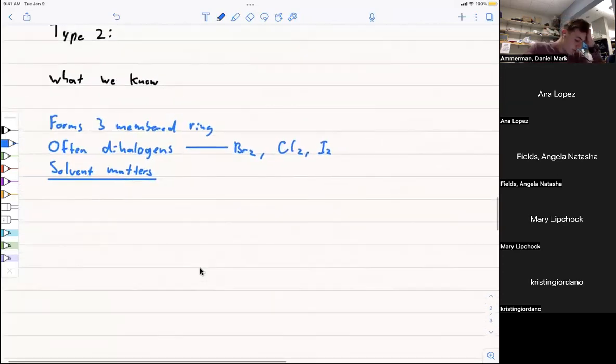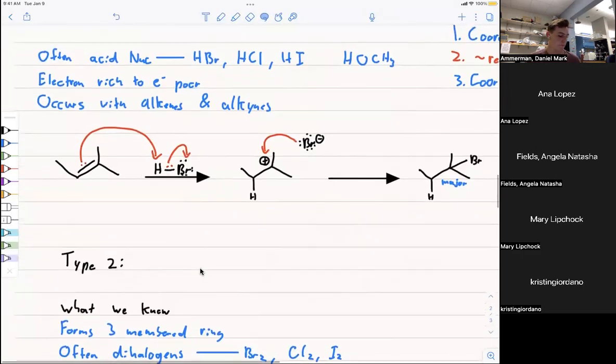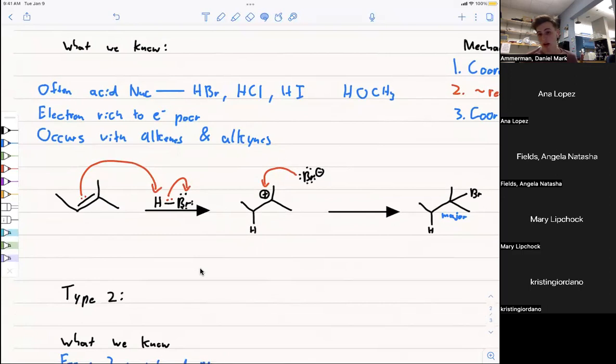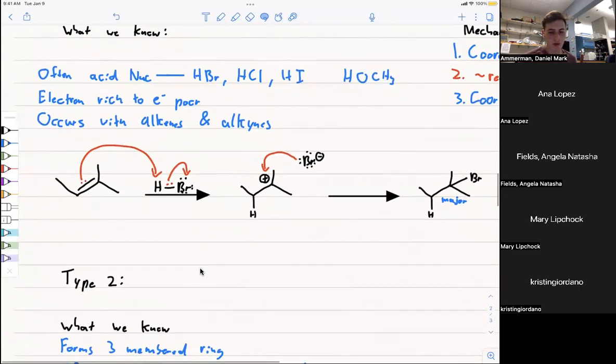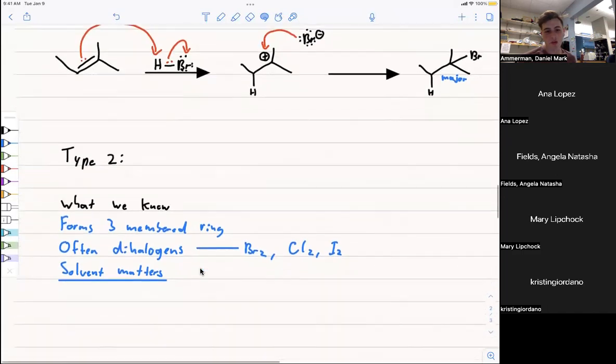All right. So the things that we know in this one is the solvent can really impact what our major product is. So typically we're not super worried. We have like a diethyl ether or something, and it really has no effect on what we got. Or even if you have water, it's not going to affect what we got. And this top one, it's not really going to matter. The acid, the HBr is going to be our solvent anyway. We don't need one for that. But yeah, it won't super matter.